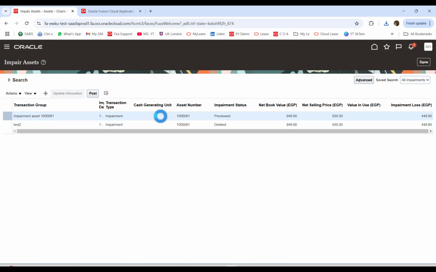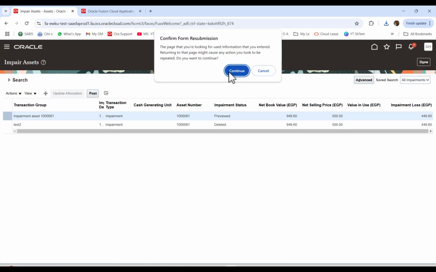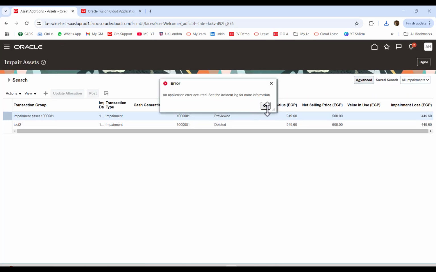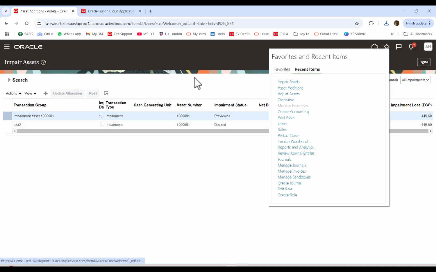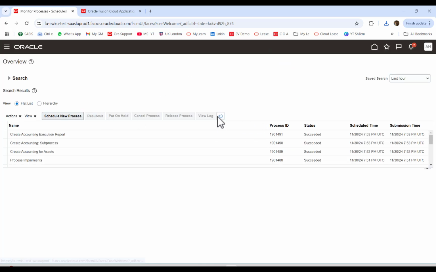And also, once you upload the ADFDI spreadsheets and you get an error or whatever, you can navigate to the monitor process to check the log file. In some cases you get some errors from the log files, and here just refresh to check the status, either error or what.